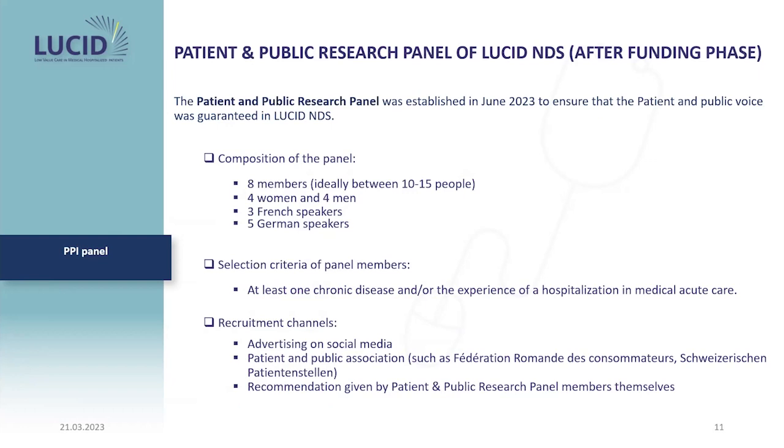And then how we recruited, as it was discussed at the beginning, we had quite a lot of success recruiting patients from associations like the Fédération Romande des Consommateurs, which are mostly public rather than patients. Otherwise it was talking to colleagues and also having our own patients. Sometimes this is a way you can find new patients. Sometimes the trained patient partners also know colleagues. That was how we found most of the trained patients: they discussed with one another, and they came back to me saying, this one could be available for the project.